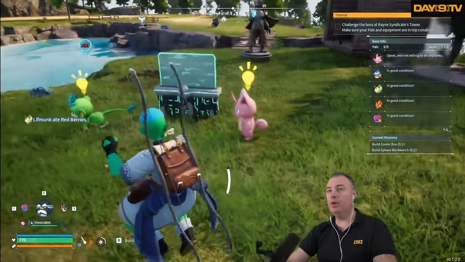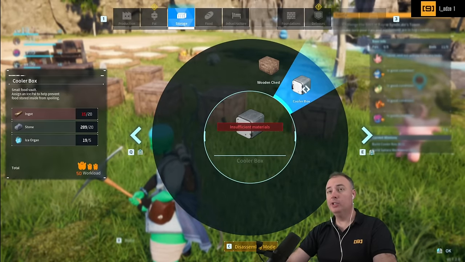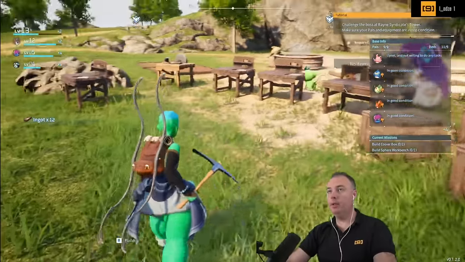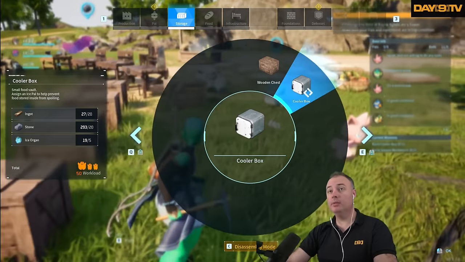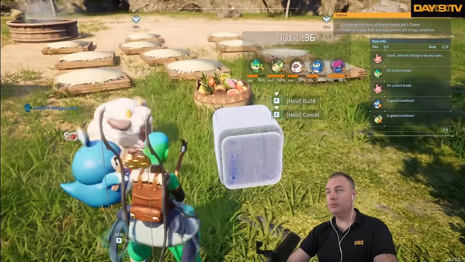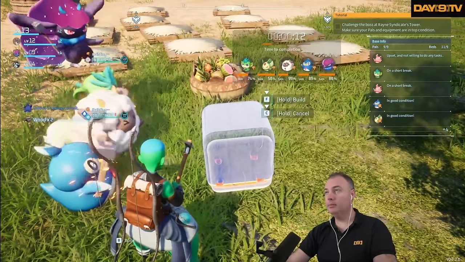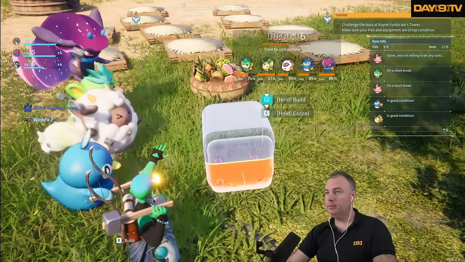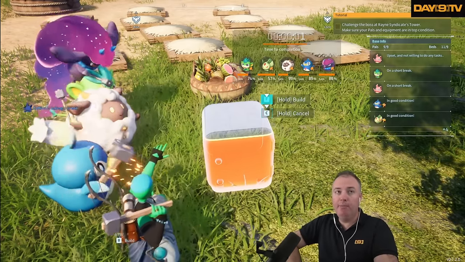Excellent. Okay, so what is next? So I needed to make... Oh, yeah, that's right. I need to make a super cool crate. Oh, ingot. Got it. Cooler box. Small food vault. Oh, and I already have an ice pal. Nice. We're all working. Bonk. Bonk. Bang. Boom.